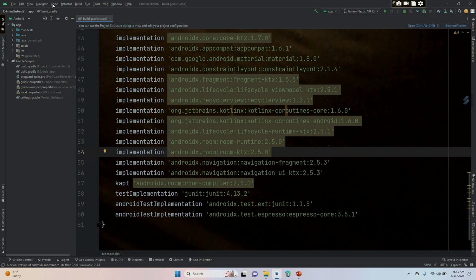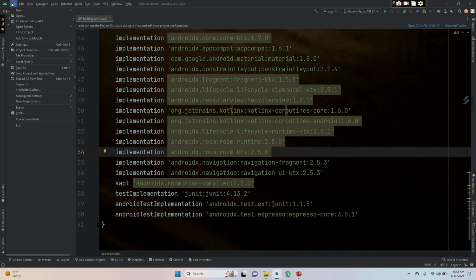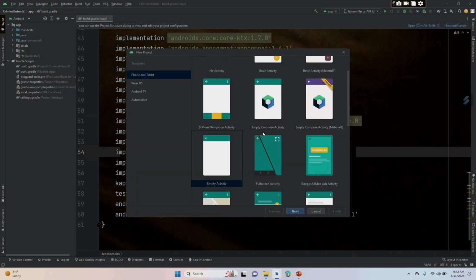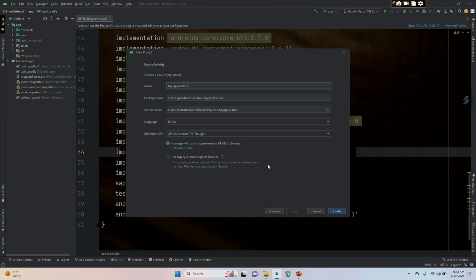So I just brought up CriminalIntent, and I brought up the Gradle so I can copy some stuff. But first, we're going to go File, New Project, and as always, we're selecting an empty activity. And we are going to call it PhotoGallery. I believe I already have a version called PhotoGallery on this computer, so I'm going to call this one PhotoGallery 2. And everything else should be fine. Kotlin, API 24, Android 7.0 Nougat. We hit Finish.